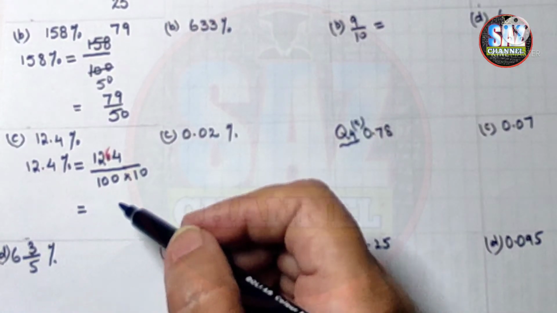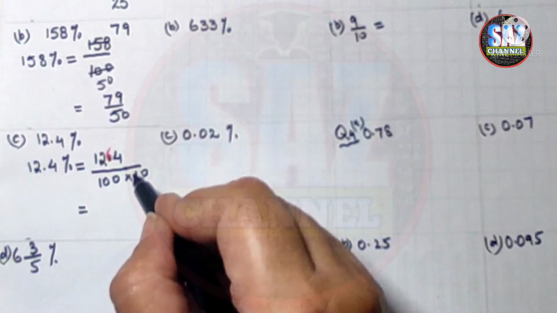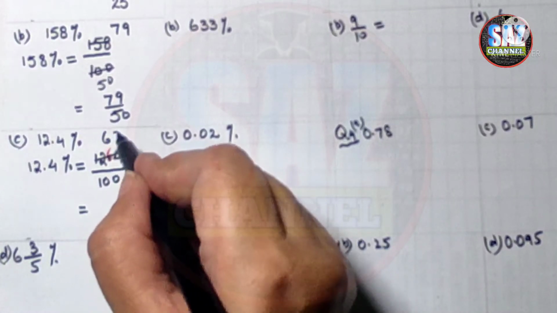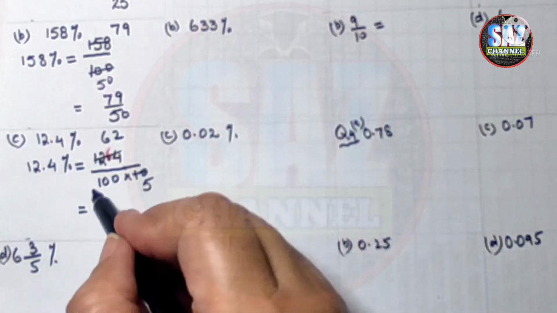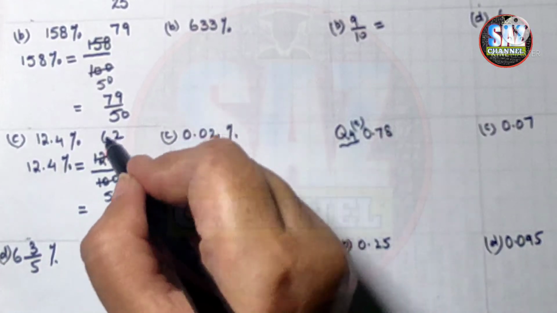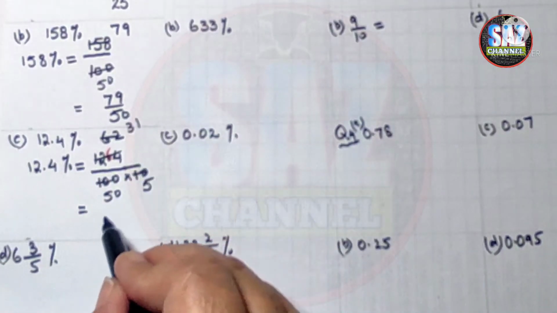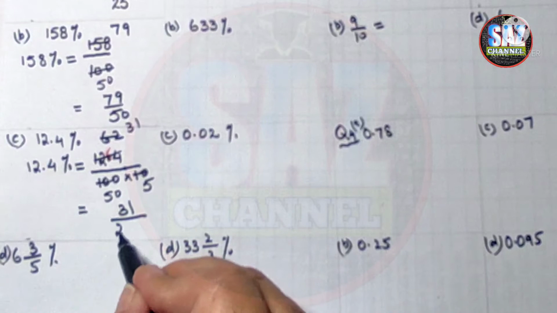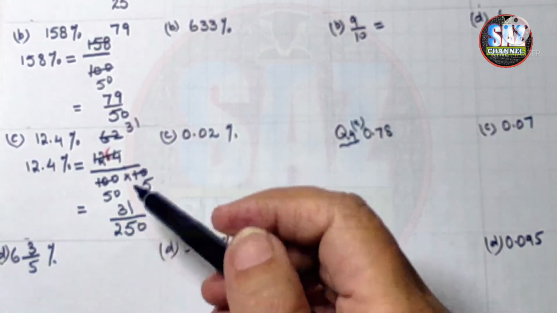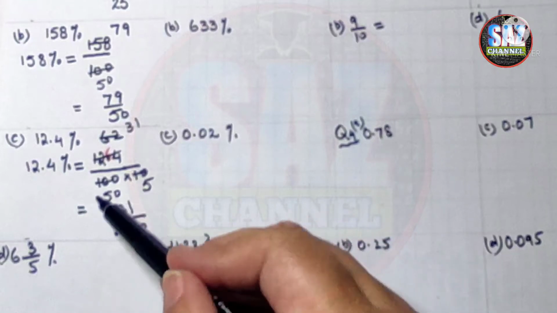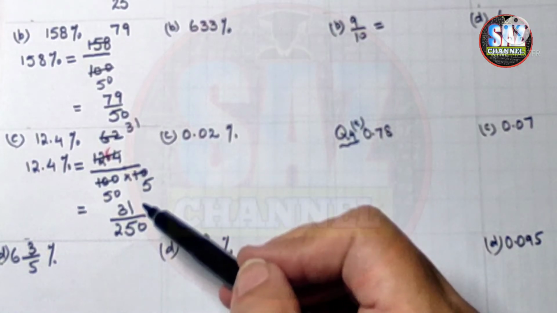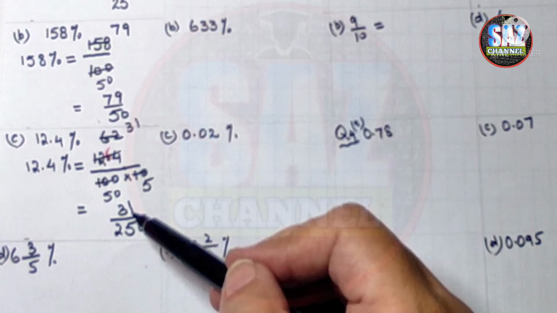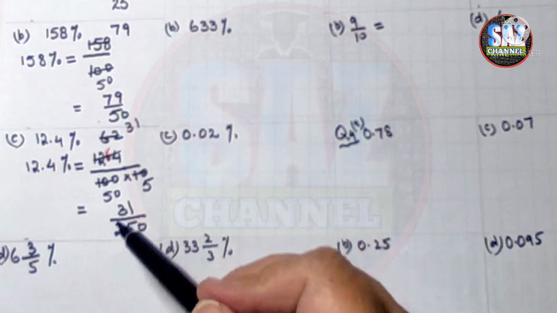Either I can go for 124 by 1000, or we can do the simplification. 2 5s are 10, 2 6s are 12, and 2 2s are 4, and then again 2 5s are 10 and 0s are 0, and 2 3s are 6 and 2 1s are 2. 31 by 5 times 50 is 250. So in this way, students, you can see that if we were multiplying 10 by 100, that will become 1000, and mostly these type of questions are coming in paper 1, so the cancellation becomes difficult for some of the students. So learn to make your calculation easy.